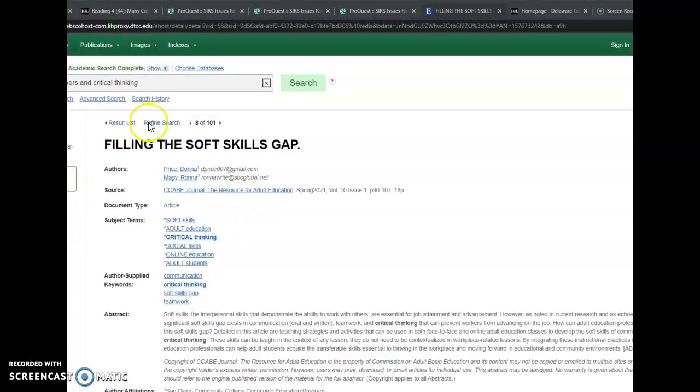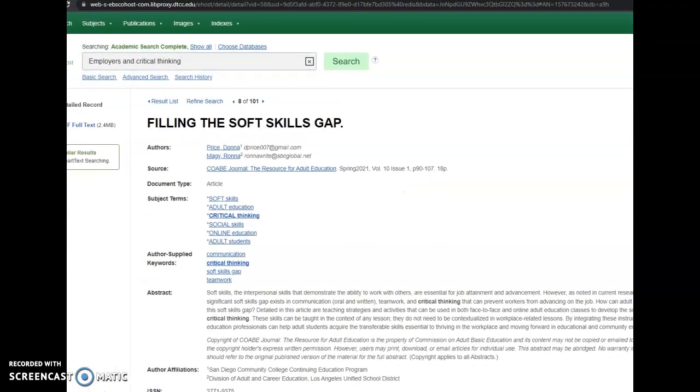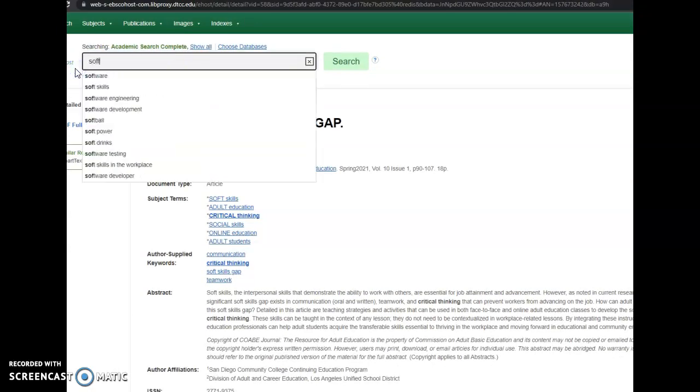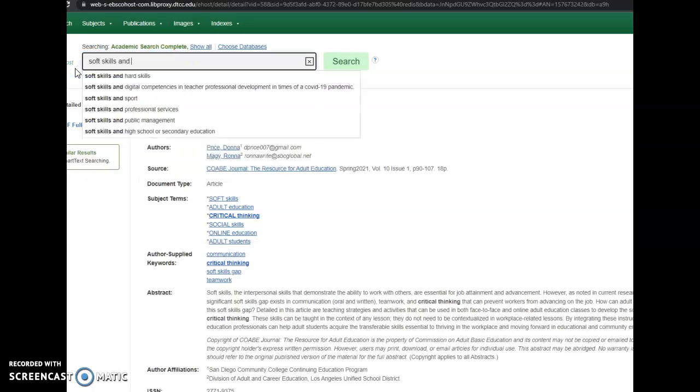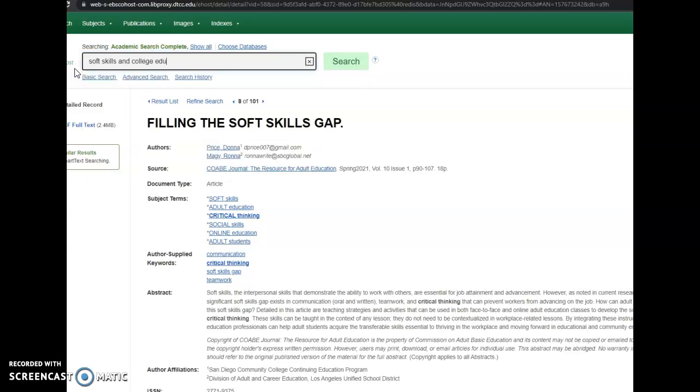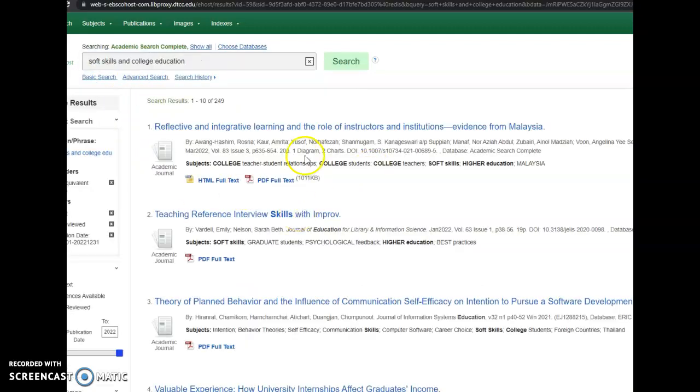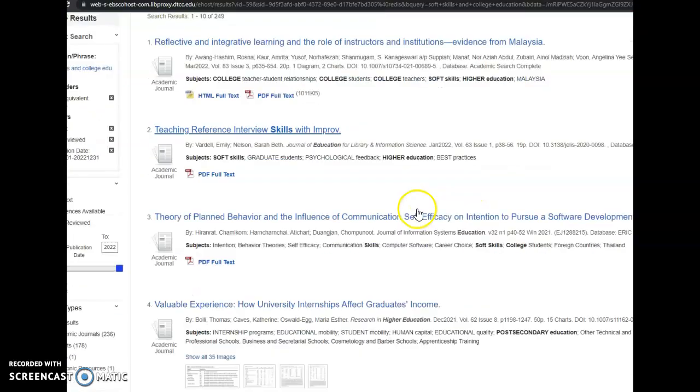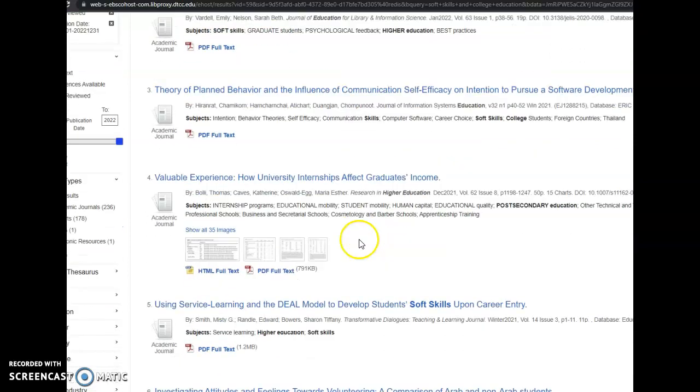But maybe I want to go back here and I'll try out employer. Maybe we can try out soft skills. And you can see what I'm doing is I'm adjusting and I'm looking and I'm searching. This is going to take some critical thinking.